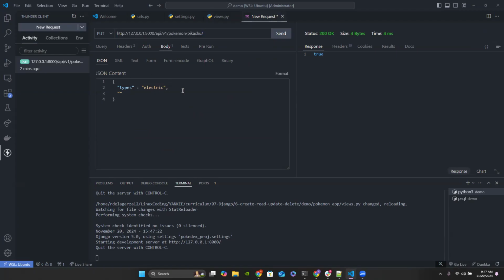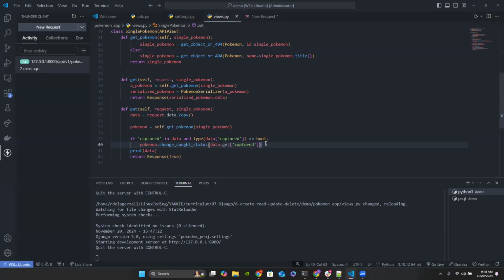We might want to change the captured status to false. We might want to change the description to a nice yellow rat with electricity. Whatever you want to change, you might pass in different types of changes that you want to make to Pikachu, and you might feel inclined to check every single thing.